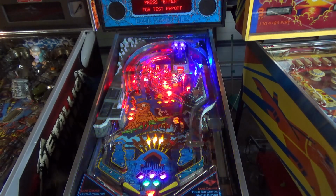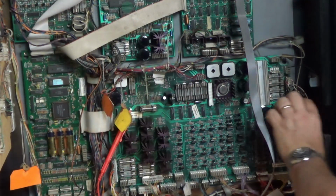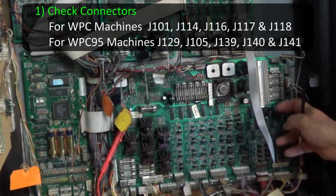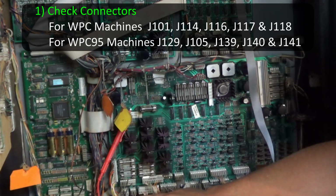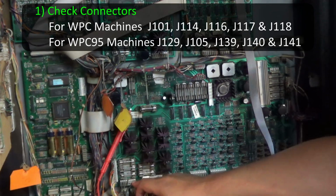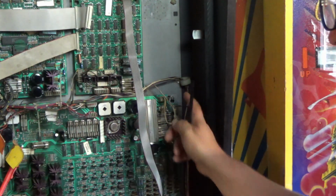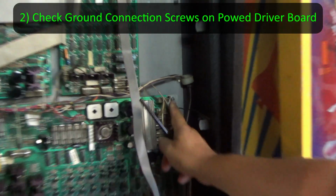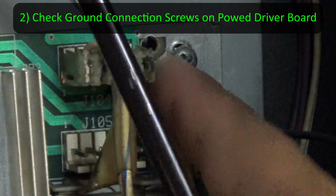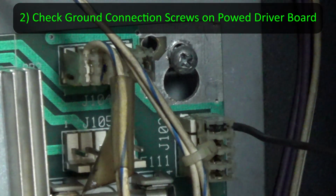So let's get stuck into what potentially is causing this. The first things we're going to look at are the connectors 101, 114, which is up here, 116, 17 and 18, looking for just poor connections. And I'm just going to reseat those connections. The other thing we're going to do is check that the board is grounded properly. It grounds on the corners where these screws attach. So you want to see that this is a nice good ground, and this board's got a bit of wiggle on it. So we'll go and just check those.